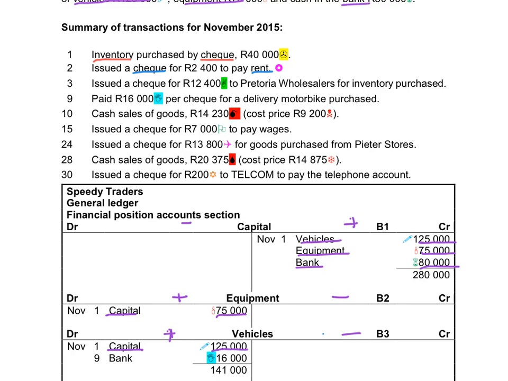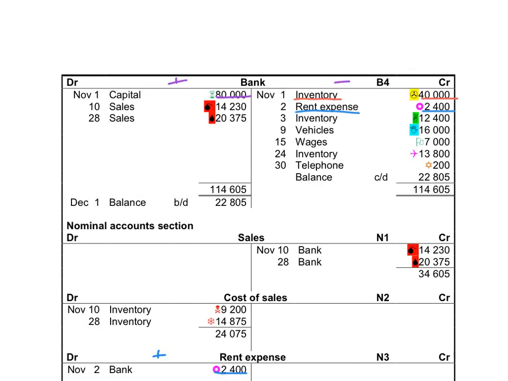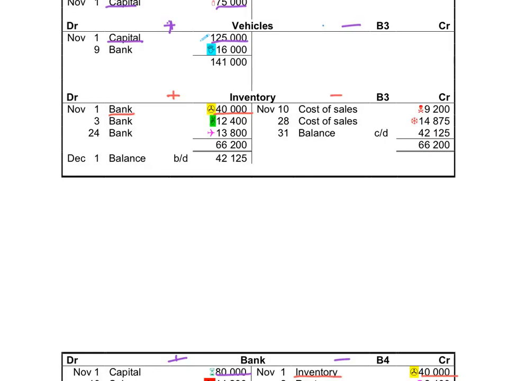Issued a check to purchase inventory, so money is taken out of the bank and we purchase inventory, so the double entry will be in the inventory account. The bank account is credited because the money in the bank decreased, and we will indicate that the double entry will be in the inventory account. Inventory will be debited to increase the asset on the debit side with the amount that was recorded on the credit side of the bank.